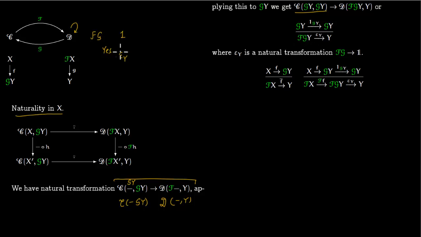Now you immediately see that, okay, we have a natural transformation like this acting on object y. So this is epsilon here. So if you put y here, then you act on this y. So that is what gives rise to the natural transformation. So natural transformation is closely related to the identity. So obviously it is going to the identity here, but it is also coming from the identity. So this gy to gy, some gy to gy will lead to a natural transformation here. So this is a natural transformation.